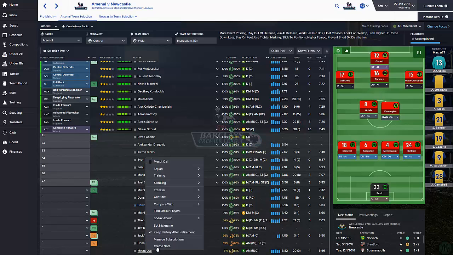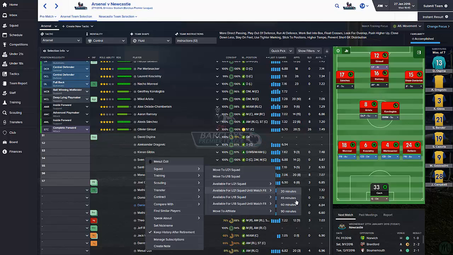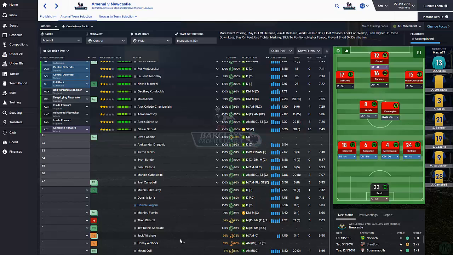How about our injuries? Mesut Ozil, I reckon he probably needs a game in the reserves or under 21s because he's come back from an injury. Jeffrey Adelaide, I want to give him a go. I want to play him, so we'll drop out Joel Campbell, who we're trying to sell. Gabbiadini will drop, as he'll be the striker maybe to come.